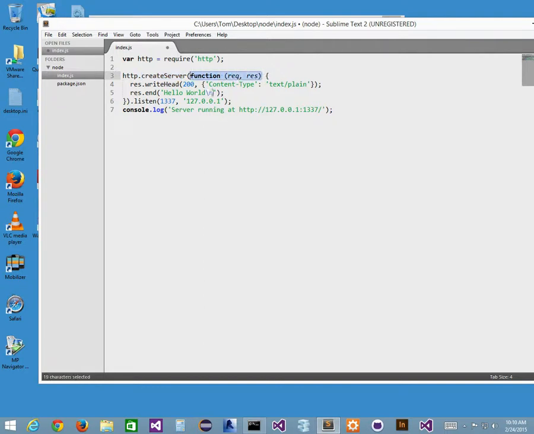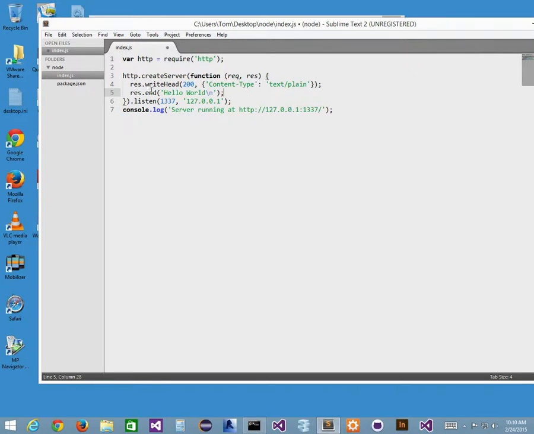You should know JavaScript enough to know what this is, an anonymous function. It's not a named function, and it runs from this curly brace all the way down to here. That's the anonymous function. This anonymous function is called when we create the server, and there are two parts to it. One of them is a request, where we're requesting information, and this is where we send or respond to the information. So there are two parts of the server when we use this anonymous function: a request from the server and a server response.